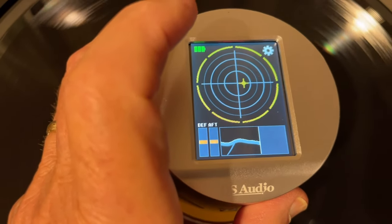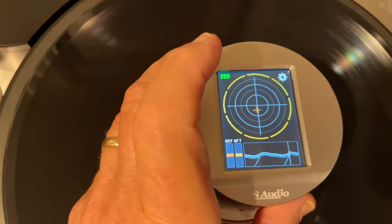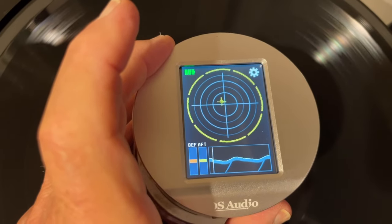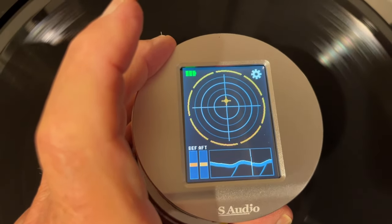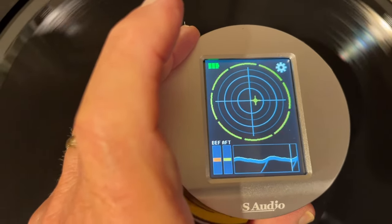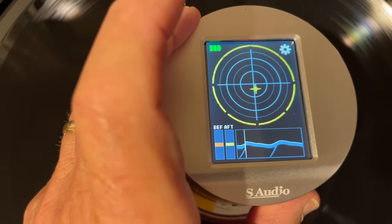Now you see that? That's showing you how far off it is, and you're seeing where that cross is going. That's how far off the record is from being centered. And below, you're seeing that line. That's showing you how far off it is. That line should be straight at the bottom there when it's correct.